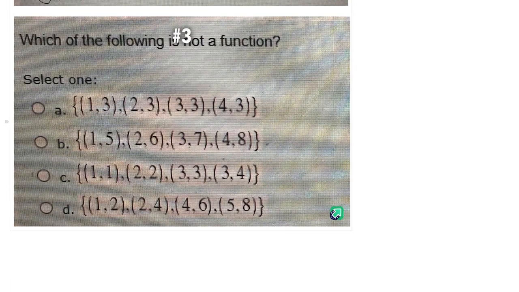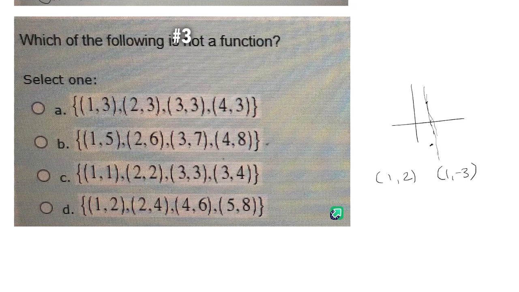Now the last one, we want to see which of the following is not a function. So for something not to be a function, you want to have one x value having two or more y values. For example, if we have (1, 2) and (1, -3), the x value is going to two separate y values. You can't have that because that's not a function. It fails the vertical line test.